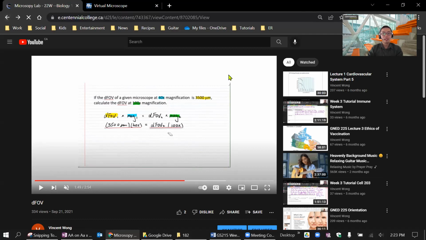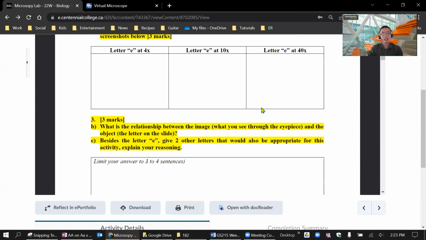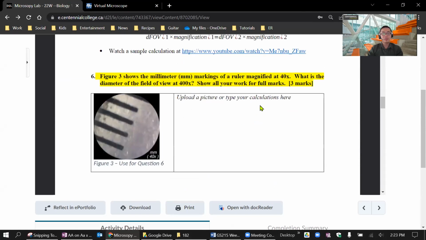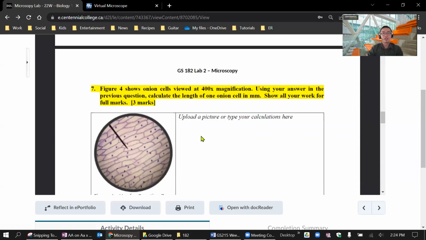But here's the problem. The people in the past, and you'd be surprised how many people did this, they just wrote down exactly what I did in the video and put it here. And that would be wrong because those numbers are not the same for this question. Those are just numbers that show you a sample. When you do this question, it's going to be different numbers. Okay, so you must make sure you use the right numbers. Why would I make a video and ask you to copy exactly that and put it here for 3 marks? I wouldn't do that, right? So make sure you use the right numbers. All right, so that's one thing to watch out for.